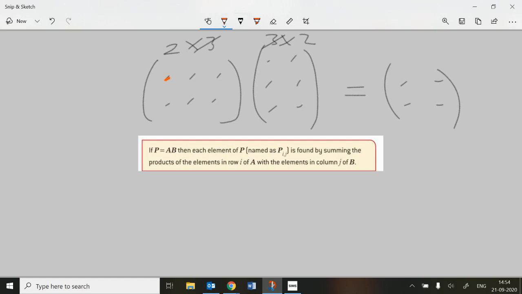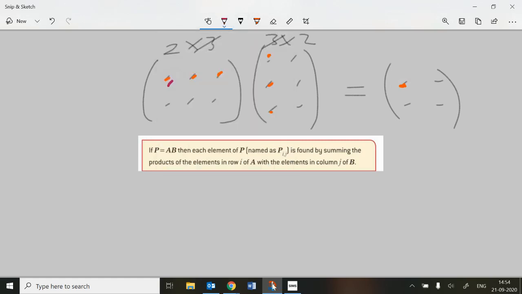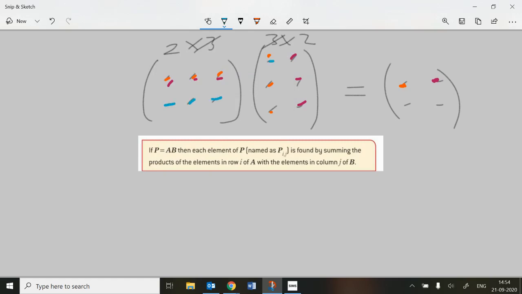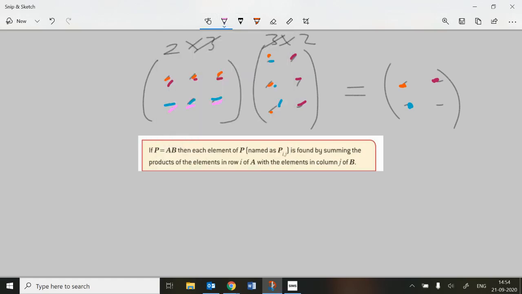So we're going to end up getting this and this and this times by this, this and this. That's going to give you this answer here. And then, let's change color, let's put this purple on. So then we do this, this, this times by this, this, this. That's going to give us this answer here. And then we'll do this, this, this times by this, this, this. It's this answer here when we sum all of those together. And then finally, change color again, use this pink one. This times this, this is our final answer here. And you can see that we're left with that 2 by 2 matrix in the end.